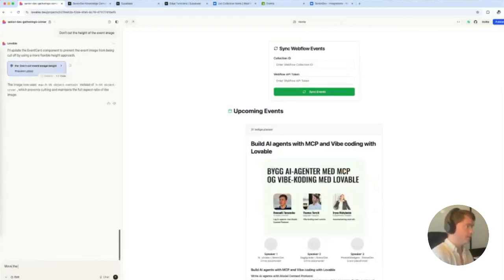Move the section to an own page. Just grab admin.